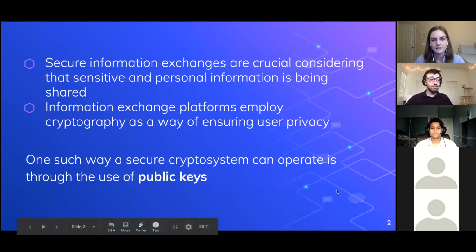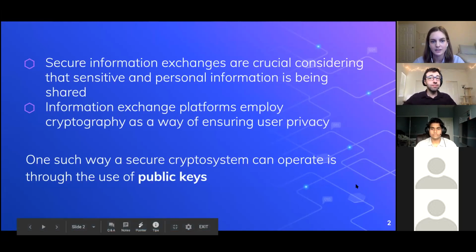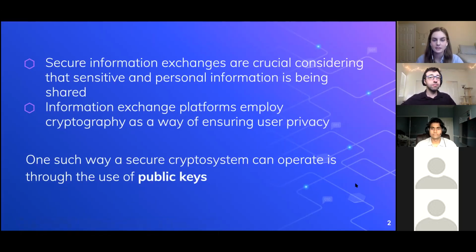Luckily, these platforms use cryptography as a way to ensure that we maintain this privacy. So we'll be talking about how a crypto system like this can function and how we can exchange information and ways to ensure that we have the maximum amount of privacy possible. We'll be using public keys to make sure that this is possible.